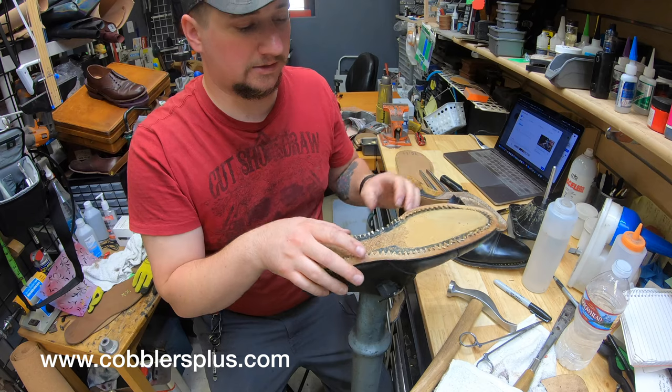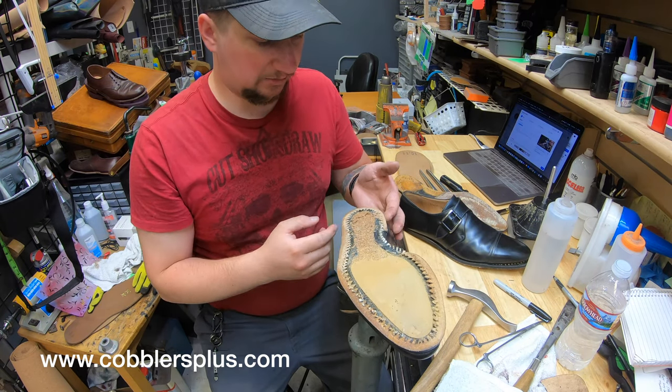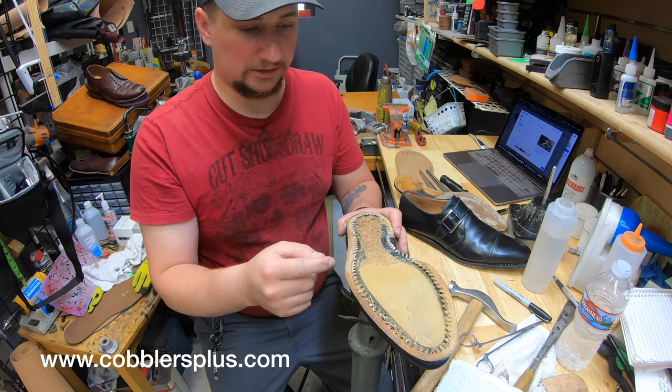But that's going to be fun to get all back together, because I'm going to have to possibly take off some of this. It looks like the back end's going to really stay on nicely, and it's all one piece. And then we're going to have to pull out all these stitches.